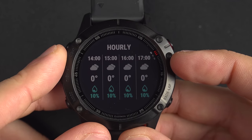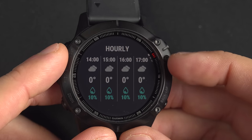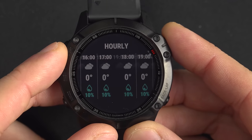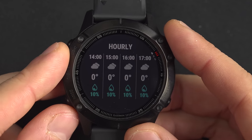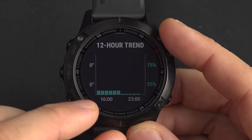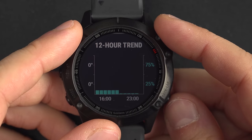The second page shows the forecast for the next hours. There's also a double system of pages — you can see in the upper right corner there are three dots, and pressing the select button instead of navigating will bring you to the second and third page. So you can see the forecast for the next 12 hours. Going down gives you access to the next days and finally the 12-hour trends showing percentage of rain and temperature.